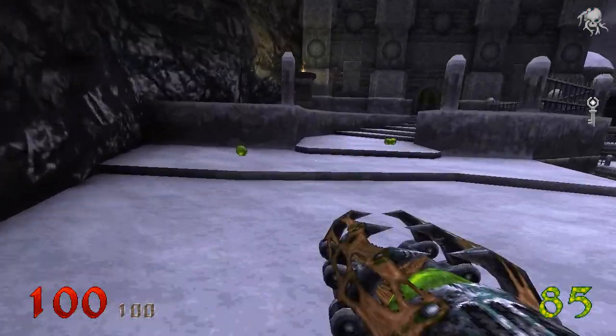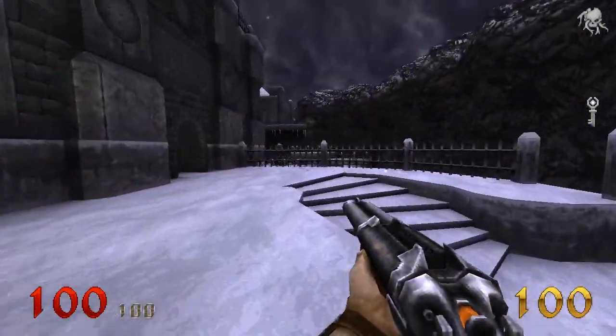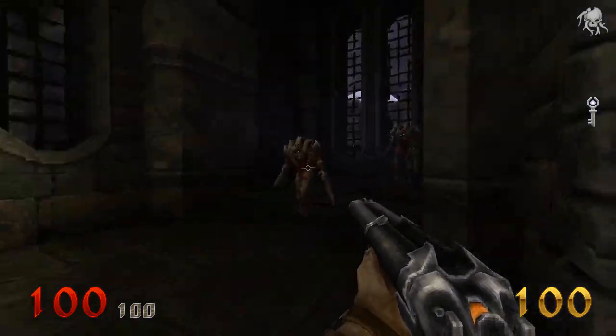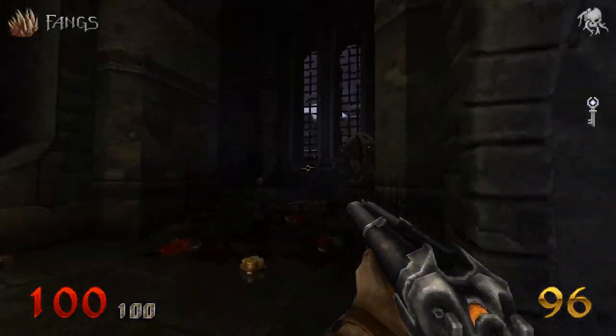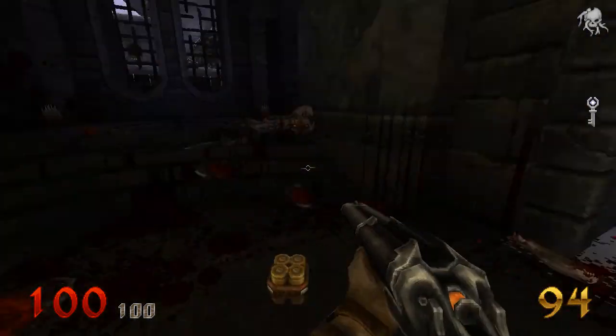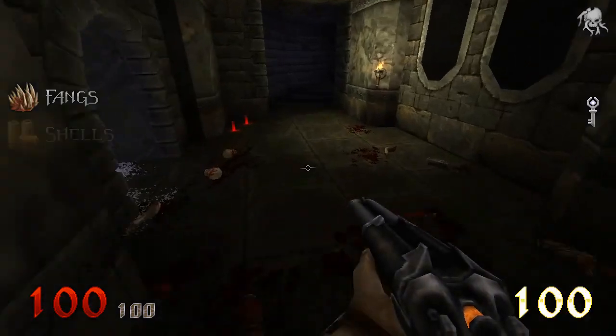Okay, save game. Alright. Nothing here. Alright, let's go. Where'd you go? There he is. Okay. Take those.